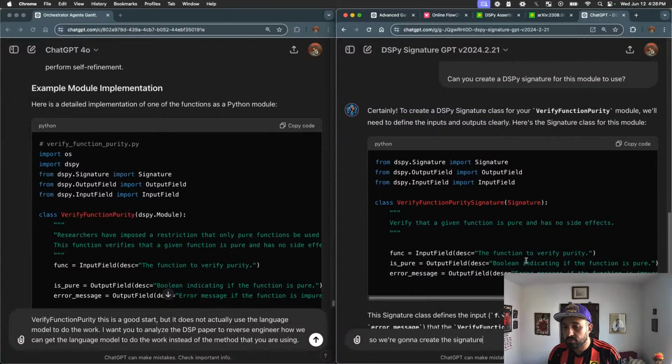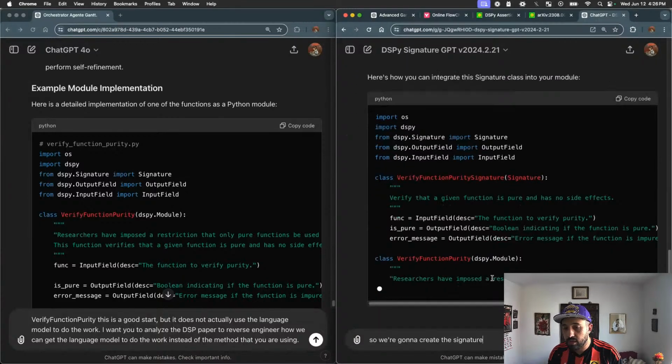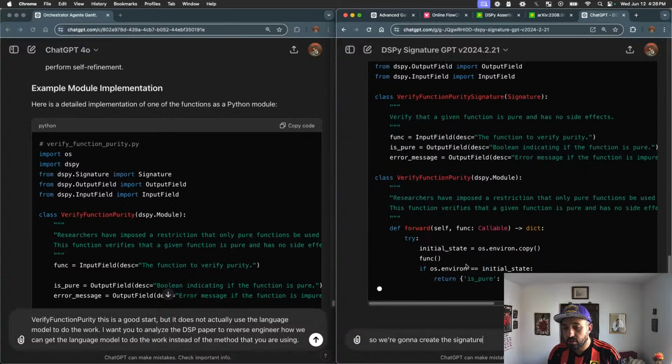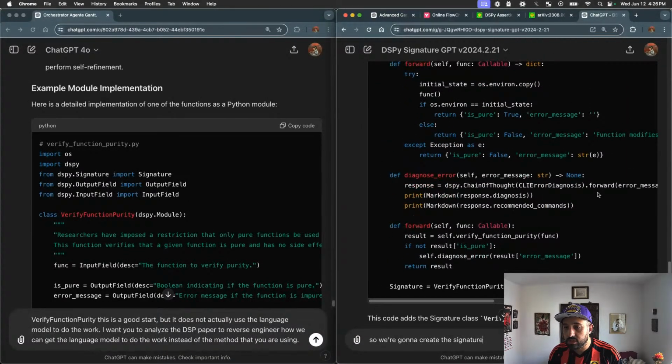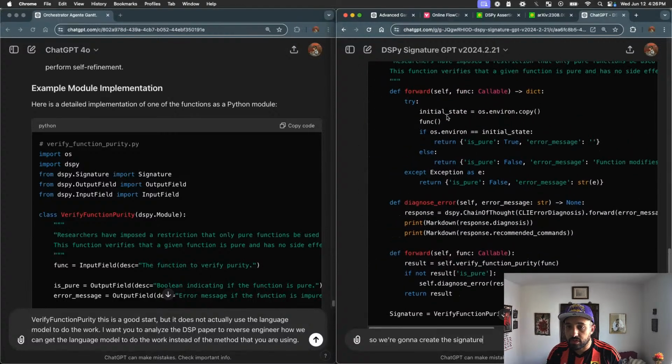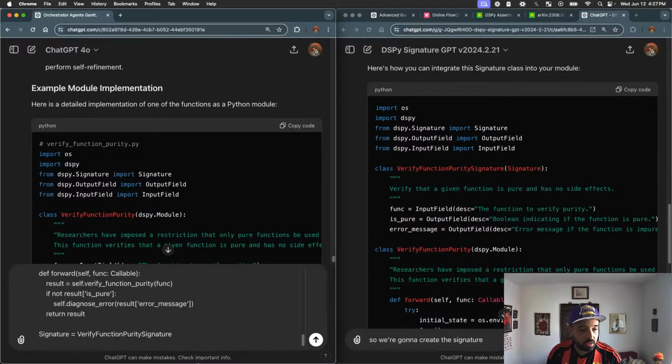Okay, so now we have a signature, and this, I believe, knows how to use signatures. See how it's using chain of thought, diagnose error? It has two forward functions. This one's incorrect, whereas this is what's correct. So I was able to get the correct code, and we can say this is the correct pattern.